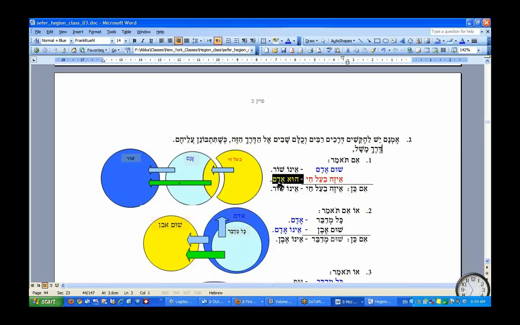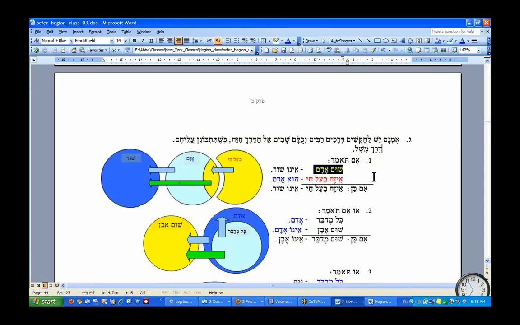Okay? That's what's called the middle term. He's going to explain that to us a little later on. He calls it the mashvet. That merely tells us that the key point here is to realize that the Baal Chai, or at least the some Baal Chai that we're talking about, found its inclusion because of the statement of this middle term. In other words, we're saying that this some Baal Chai are included in the term Shum Adam. Okay?